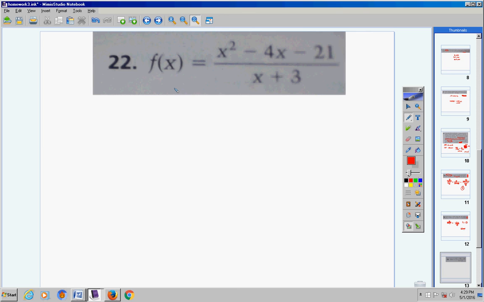Now remember what I've said. I've taught you guys this. Anytime you're trying to find the zeros of a function, that means you're finding the what? Do you remember? Finding zeros means you're finding the x-intercepts. I've also taught you how to find the x-intercepts of a rational expression. Do you remember? You always take the numerator, not the denominator, the numerator, and set it equal to 0 and solve. And that will give you the zeros or the x-intercepts. So here we go. Take your numerator, set it equal to 0 and solve.